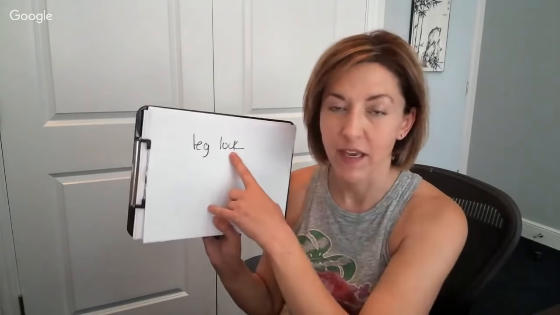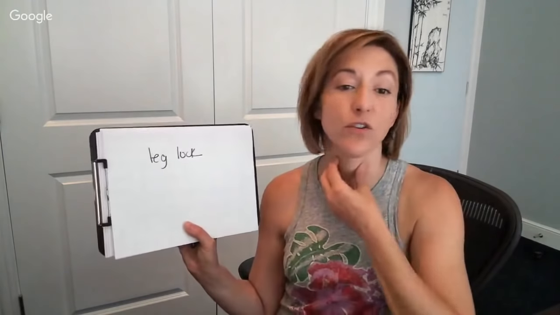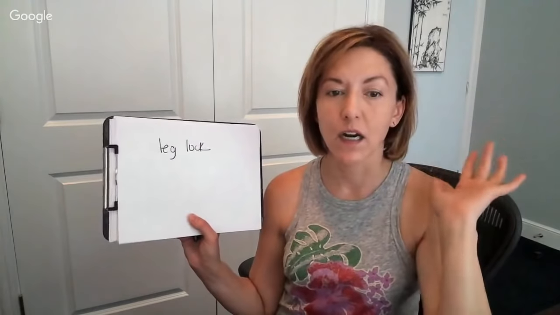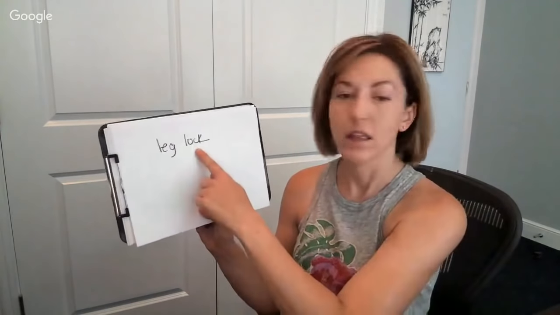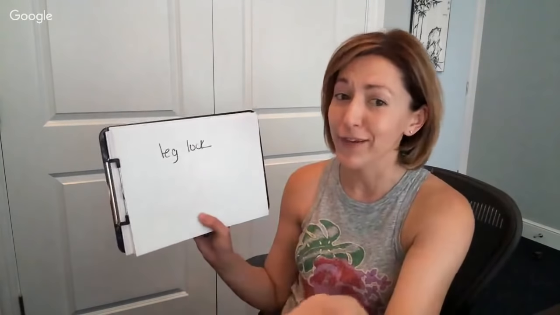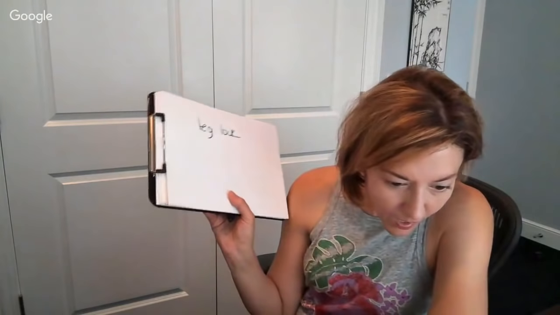And then we're going to end with the K sound. K. The difference between the G and the K is that the K sound is not voiced, so your voice is not vibrating. G, k, g, k. Your mouth is doing exactly the same thing. So we have leg, lock. If I'm making up that this is a wrestling term, if it really is, and you have someone in a leg lock, that would be a compound noun, and make sure you stress word one and not word two. Okay.